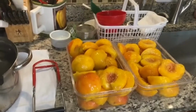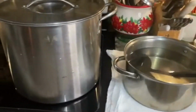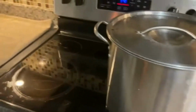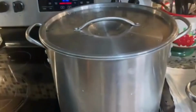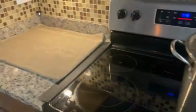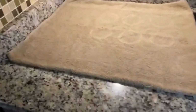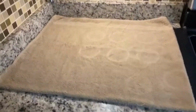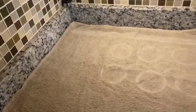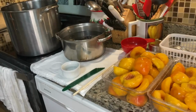Okay, so I have a nice little assembly line going, and I'm going to start the water bath canning process. Now I also have this towel there because once I finish processing all of my jars, I'm going to place them on top of this towel. This countertop is very cold, and I don't want to place hot jars on top of a cold countertop. They will crack. So I have this towel folded in half and placed there to prevent cracking. Okay, so let's get started.